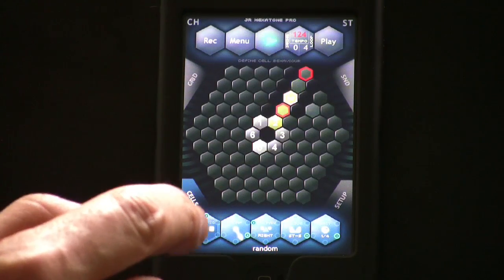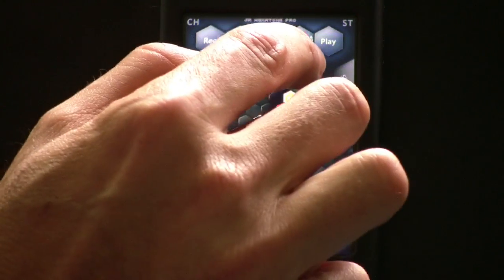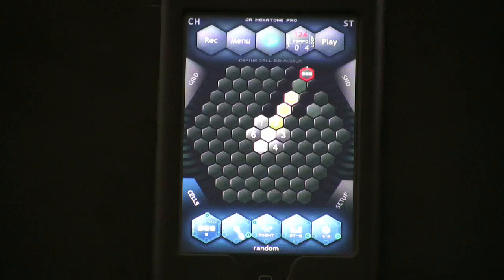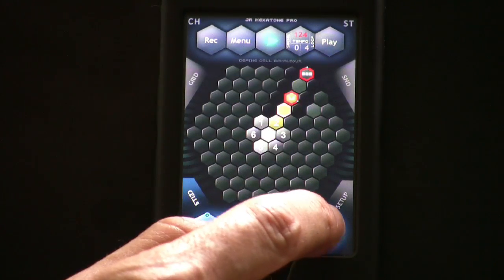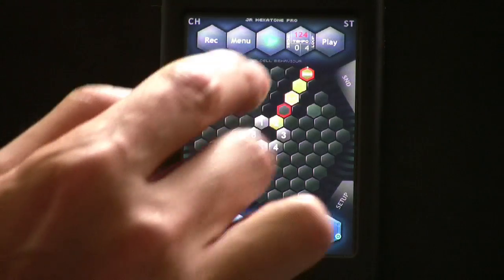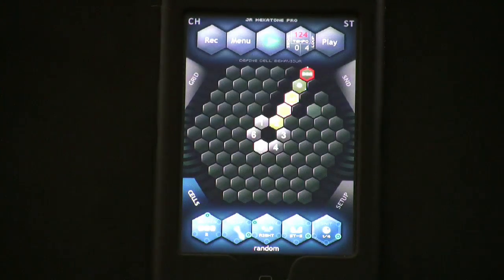Now let's pick a retrigger. So now we can say I want this one to retrigger. So here. Finally, there's various wait times. So if we go here and we choose weight, I can put a weight on this cell and it'll change the rhythm.